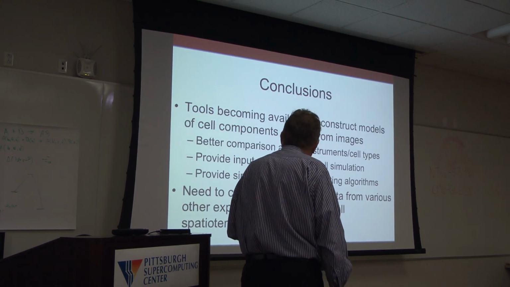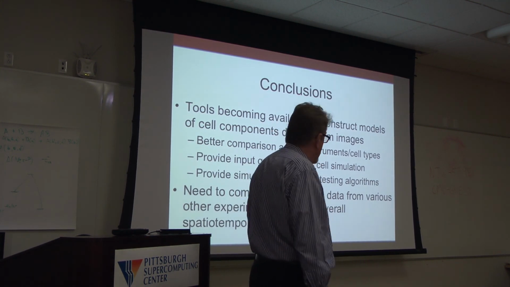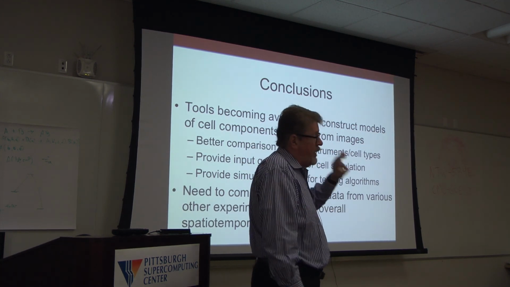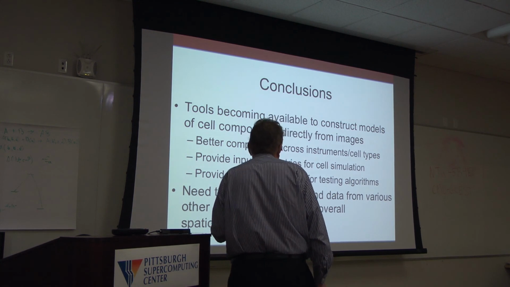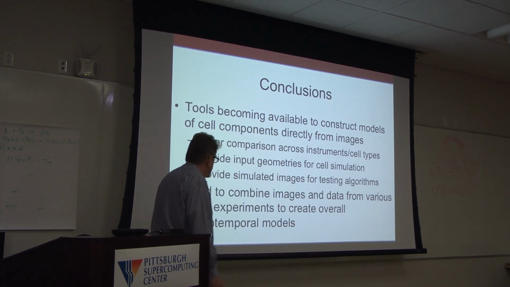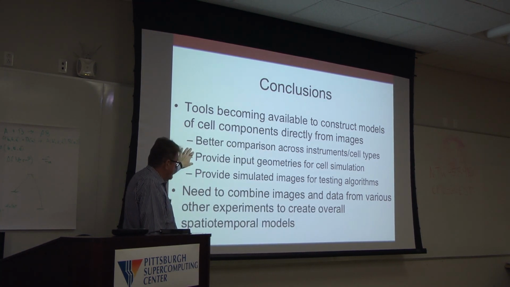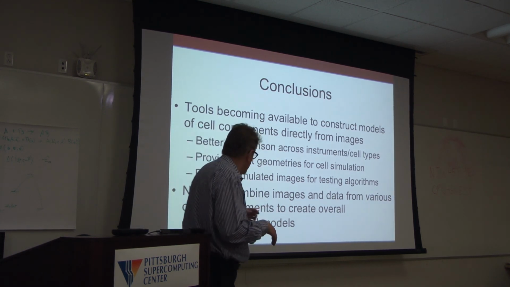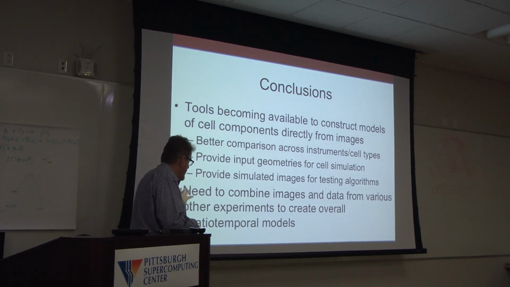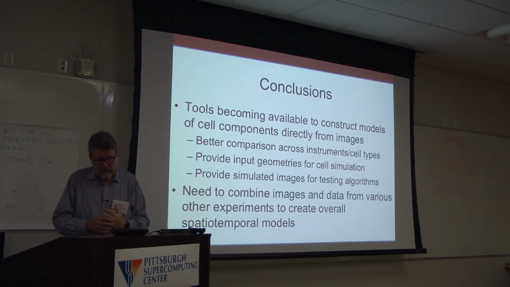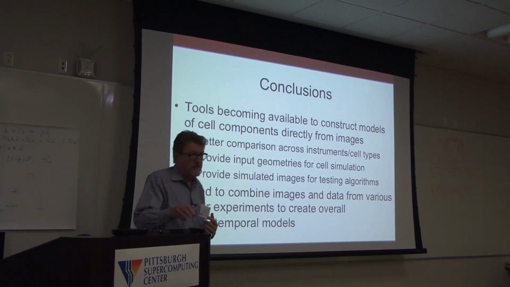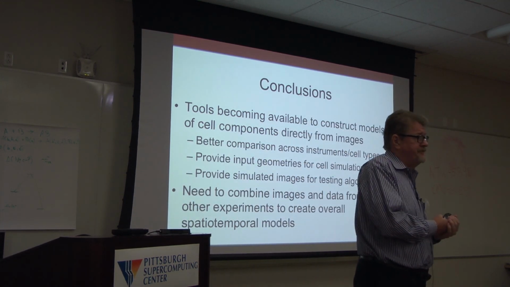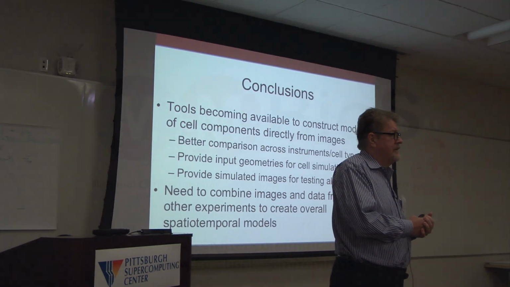So that's sort of the end of my story. The idea is that these generative models provide better ways of comparing across experiments, labs, instruments, and so on. They provide good geometries for cell simulation. By the way, they can also be used for testing image analysis algorithms. I didn't talk about that. And the idea is to put all of these kinds of things together through this framework of a generative model. Okay? So that's it. And if there are any more questions, I'll take them. All right.